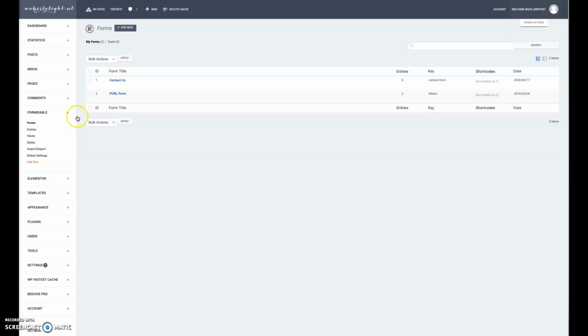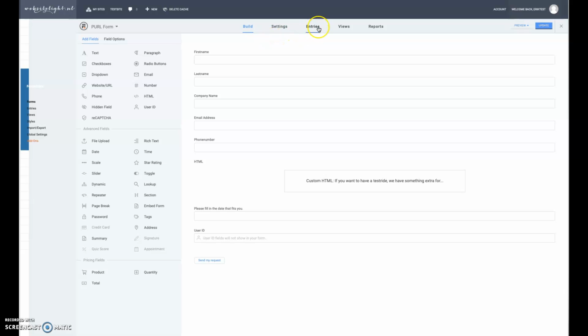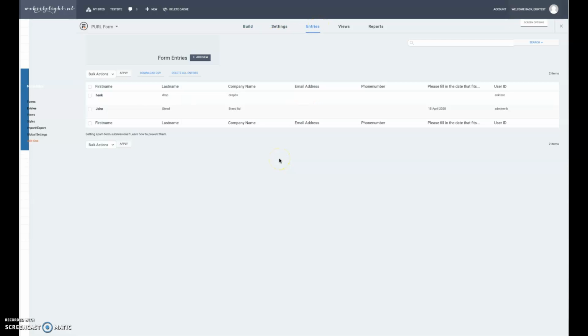Okay, the forms that are here. This is the main form that is used by Purlplugin. So when you go to Edit and Entries, Purlplugin is based on Formidable forms. So that is what I show you now.